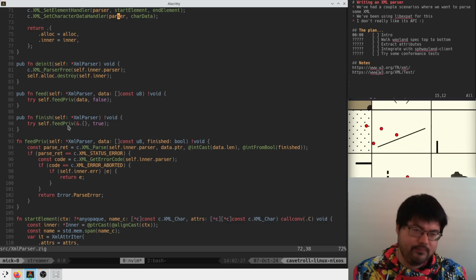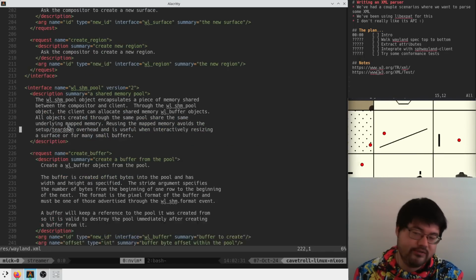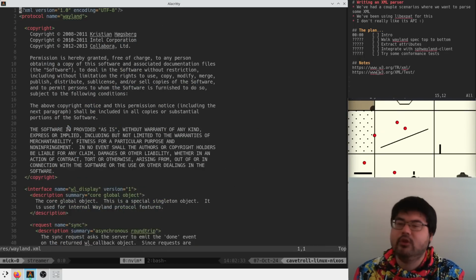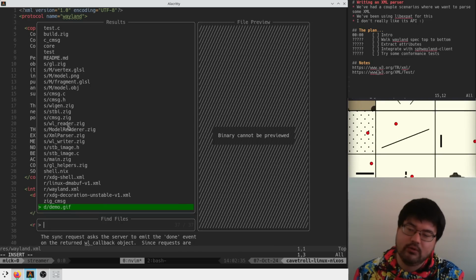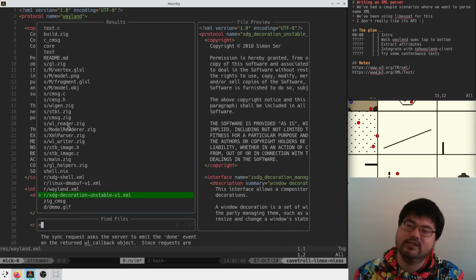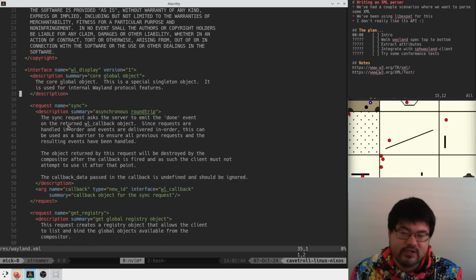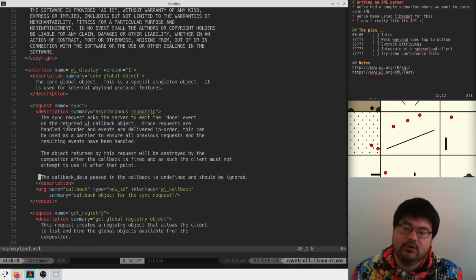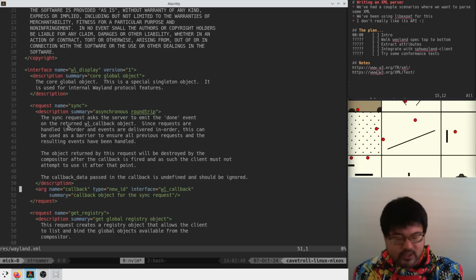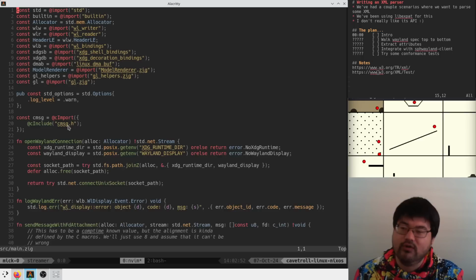So that's what I wanted to explore today. I think that we will probably target trying to get these Wayland protocol definitions working. So we have this code generator for our Wayland client that we wrote recently. The idea here is that Wayland is a protocol, and it has interfaces, right? And these interfaces have requests you can send, right? And these requests have a known format, and so what we do is we generate this code for these. Let's see if I can find that.